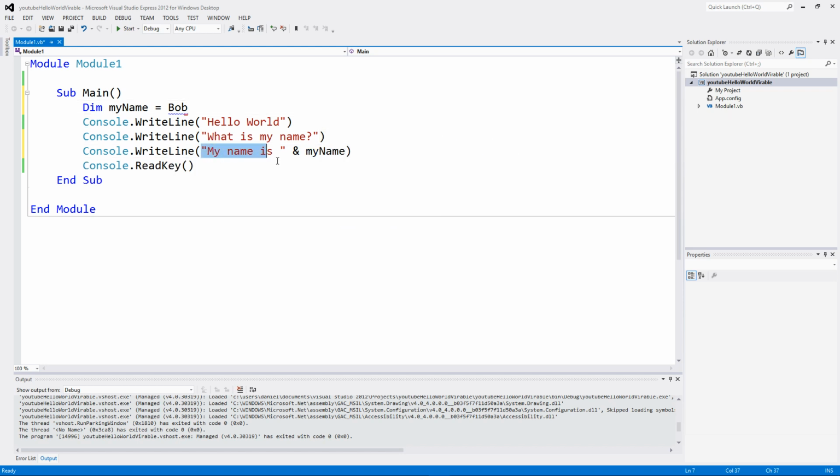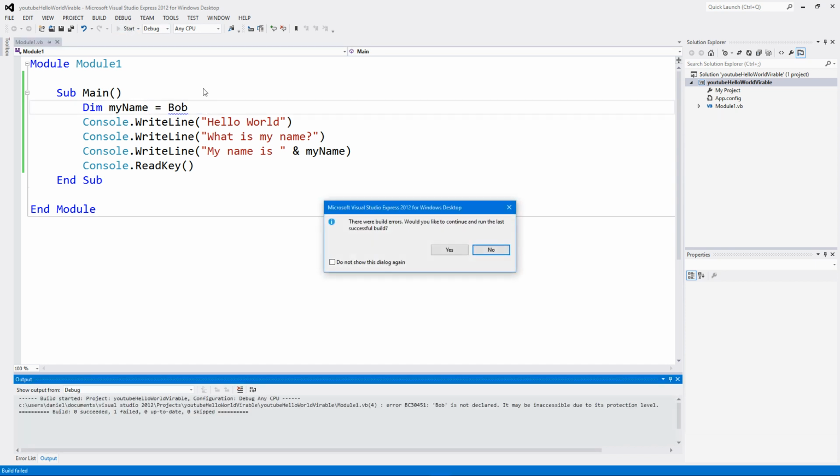Now what you've got in that bracket is what it's going to show, because it won't show it again, because that's joining two things together. So it's saying my name is my name. Now replace that my name here with Bob, which you can see is here. Now another thing you can add is as string. Now, I don't know why that's not working. I will find out in a minute why that doesn't work. But yeah, we'll come back to that later. Now this isn't going to work, and I need to know why.